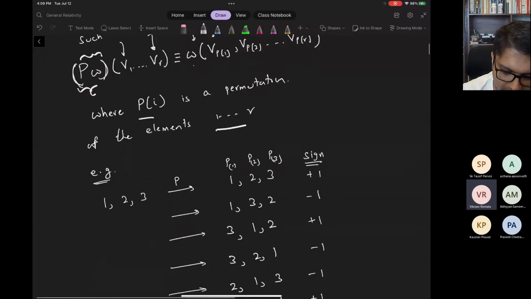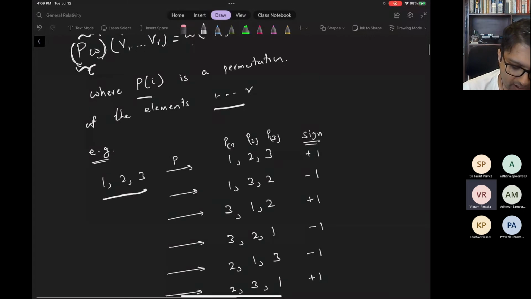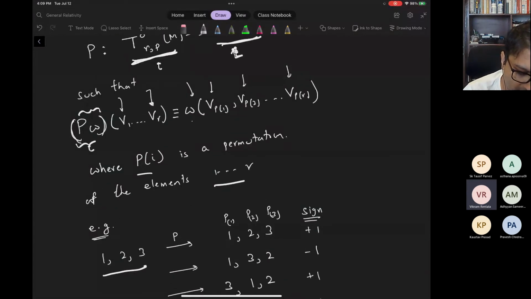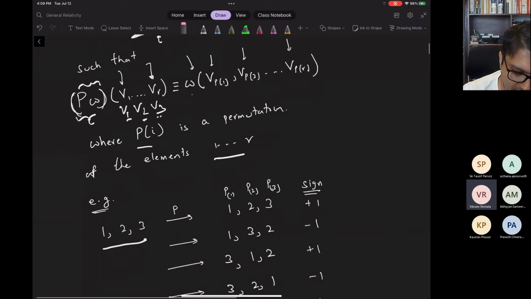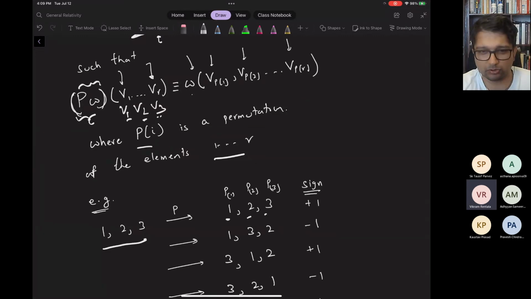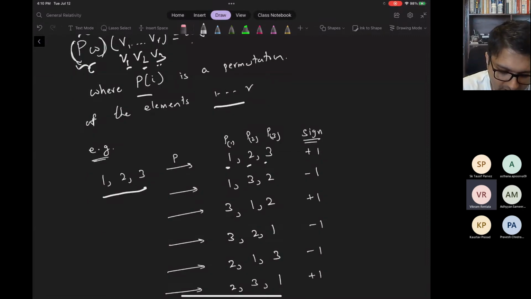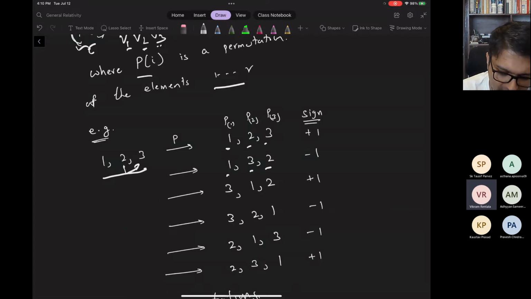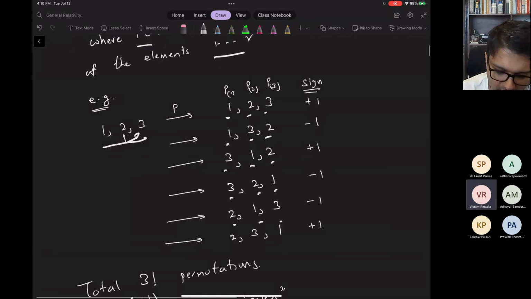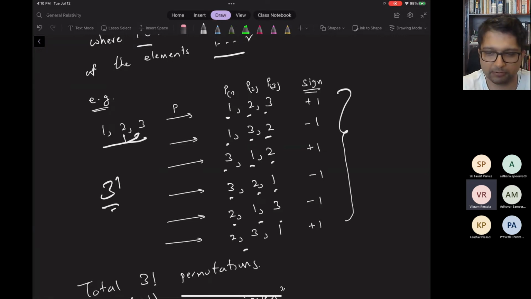To give an example of what we mean by these permutations, if you have, for example, the indices 1, 2, 3, so V1, V2, V3 are supplied as vectors, I'll just talk about the indices. Forget about the fact that these are vectors. The permutation P1, P2, P3 could be the identity permutation, that is, you don't change the ordering. But then you have other permutations. For example, I can exchange the 2 and 3 elements with each other, so that's 1, 3, 2. Or I could make a cyclic permutation, something like 3, 1, 2. And then there are the other combinations. In total, of course, we know that there are 3 factorial, or 6, permutations. So these are the 6 permutations.